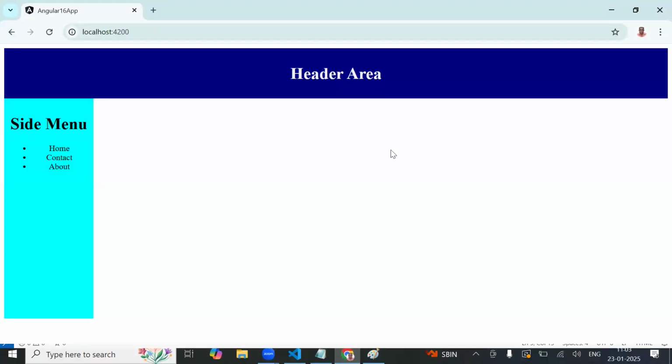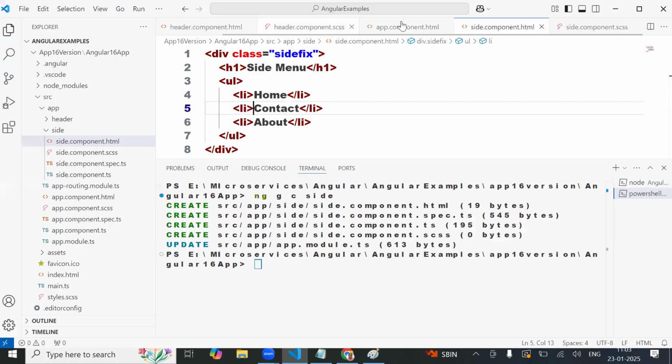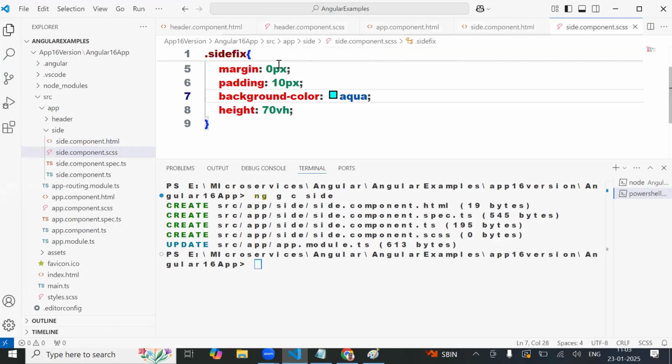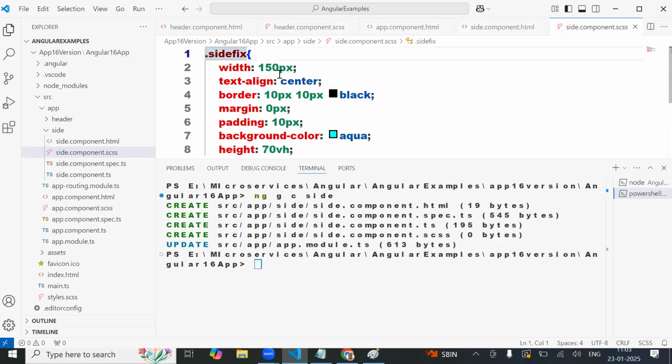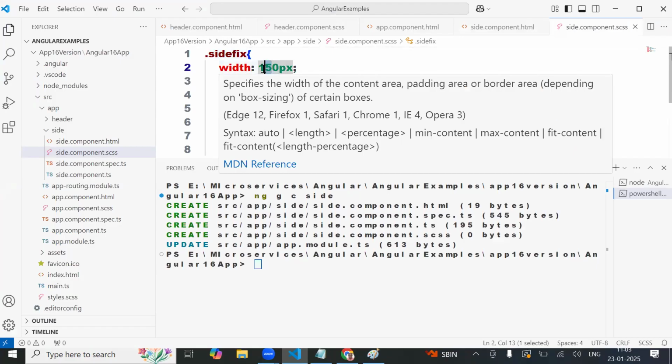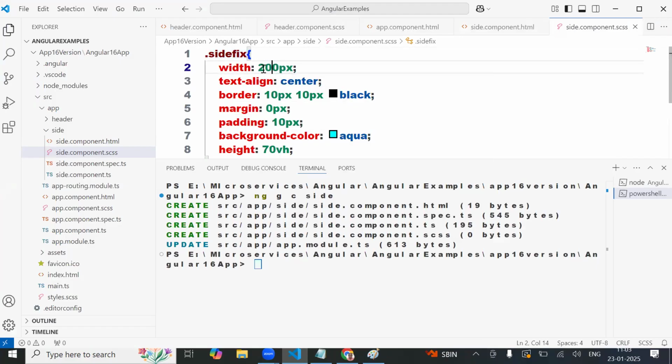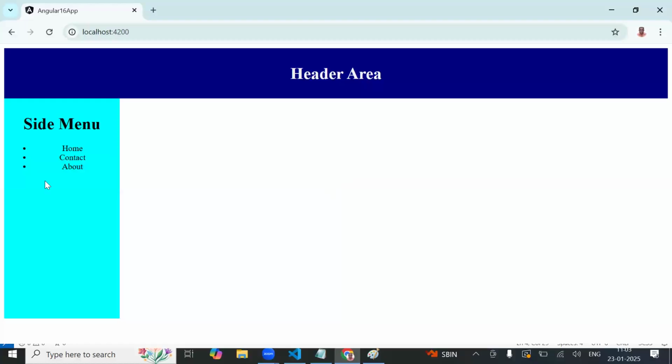Now what is the next thing I want to do? The menu width should be increased. Let's increase the width, I'm saying 200 pixel. Now go back. Now it's a perfect side menu. Now what I need to do is create a major one. What is the component we need to create next?